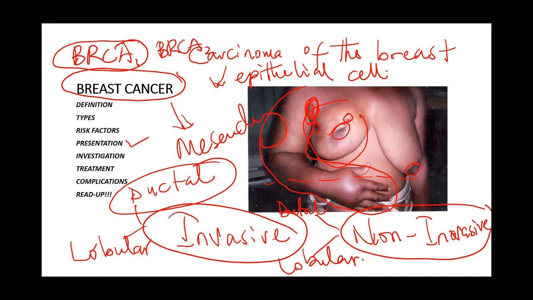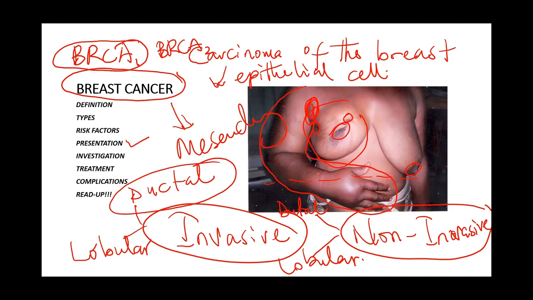So breast lumps are the commonest presentation. They can present with nipple discharge, commonly bloody nipple discharge. They can have other forms of nipple discharge, like serous nipple discharge. Yes. They could present with skin changes: dimpling, tethering, peau d'orange, ulceration. Okay. Nipple destruction, nipple deviation. Okay. And several other presentations. They could present with lymphedema of the arm, as in this patient on the image, because of obstruction of the lymphatics. They may present with features of distant metastasis.